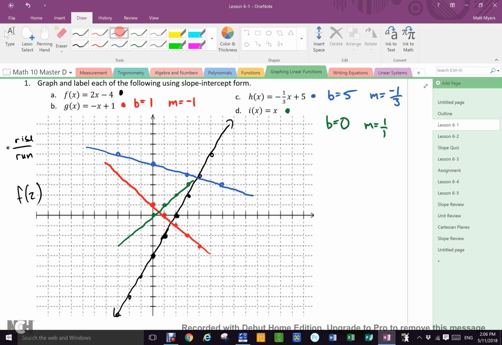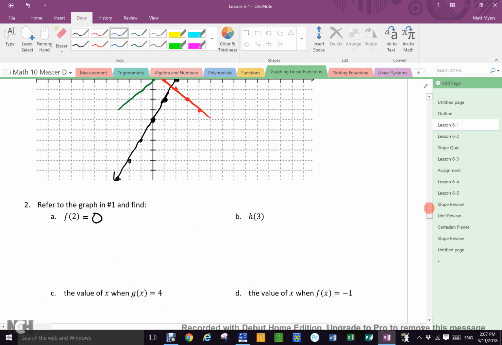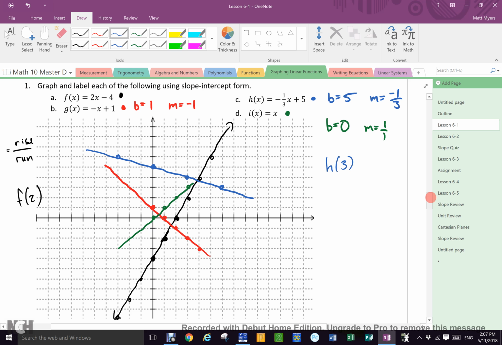Where do I go for the h function? What color line? The blue line. And I want the h of 3, is it not? Where do I go? You all just did it correctly. F of 2, you went to 2 on the x-axis. Well, now I want the h of 3, so where do I go? 3 on the x-axis, 1, 2, 3. And I look for the blue line. It's right there. What's that value? You guys just graphed this too, yet you're all looking up at mine. Wouldn't it be easier to look at the one that's only a foot from your face? Yours is pretty colors. It's right there, which is what? 4.